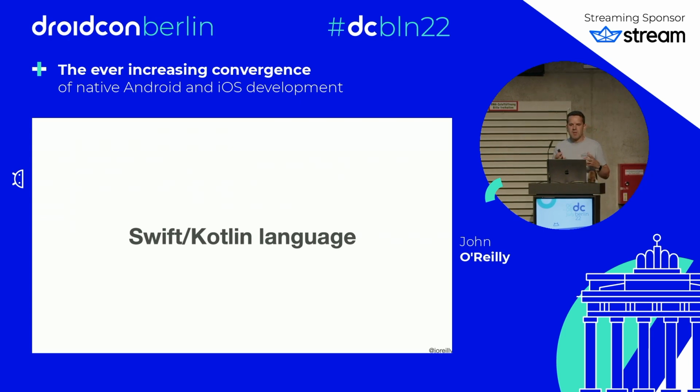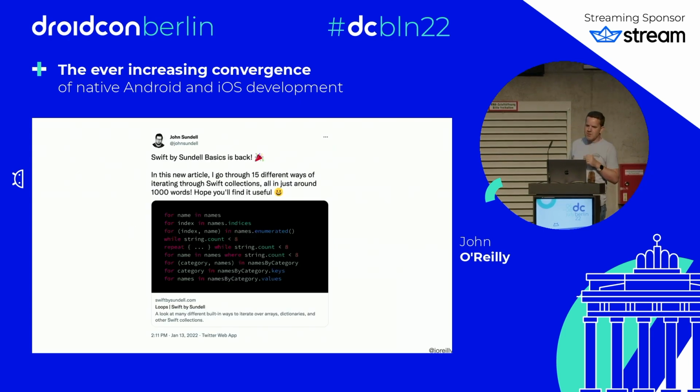Okay, so let's dive into some of the comparisons. Firstly, the languages themselves. I'm not going to do an exhaustive comparison of Kotlin and Swift. Rather, I'm going to use a number of examples to illustrate how they compare. A lot of the side projects I do tend to be sort of Twitter-driven, so I'm going to be mostly using examples from various Swift iOS articles like this that I've seen people in the community tweet about.